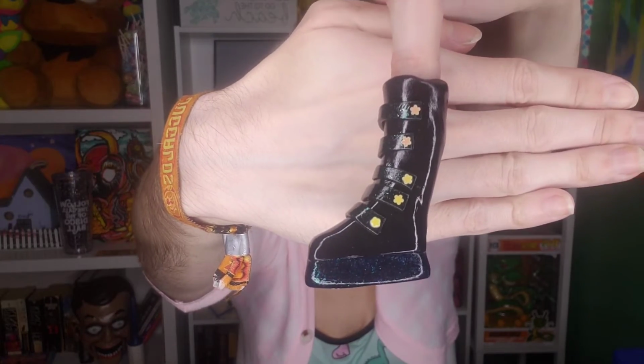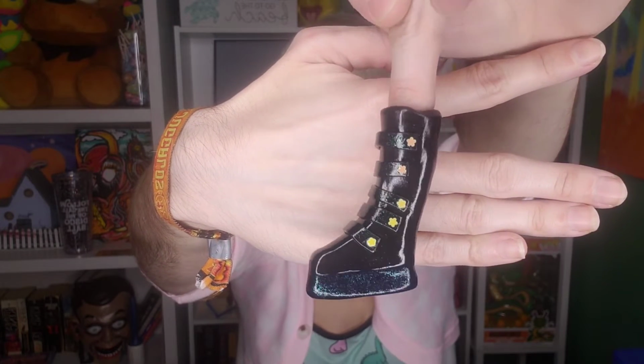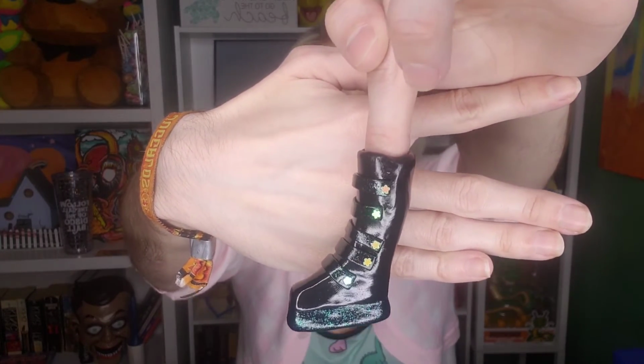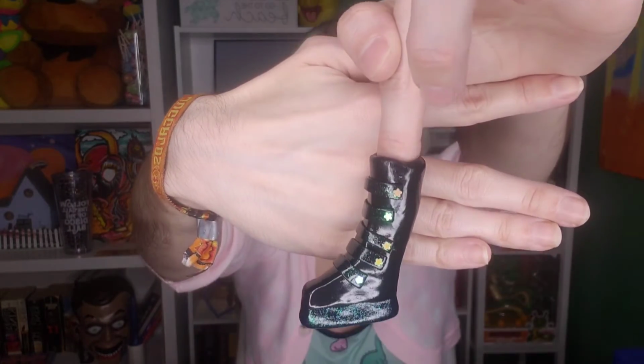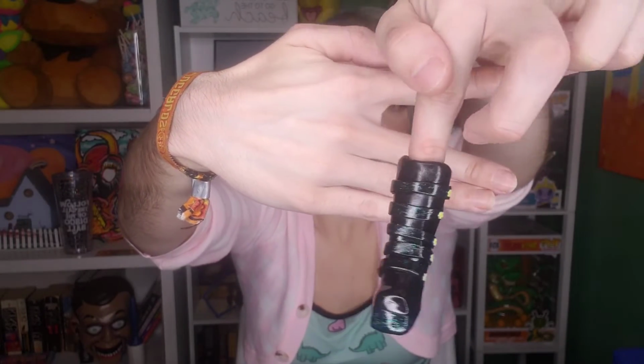So hopefully that's focused. Oh yeah, I can see now. So as you can see, these are my Demonias. I have got the blue glitter on the bottom, which doesn't really show up on camera as well. I'm gonna slide it down so you can see a little bit through the light. But it's got blue glitter on the bottom, green glitter on the straps, and I gave these little bedazzles for the buckles, which I thought just kind of made them cuter. So that's the inside of them, that's the outside of them.